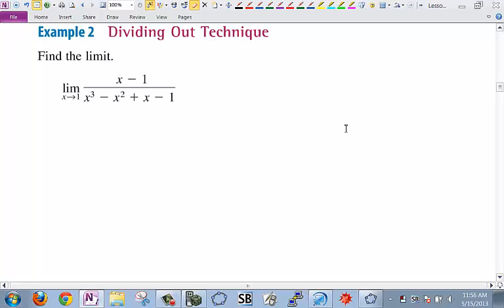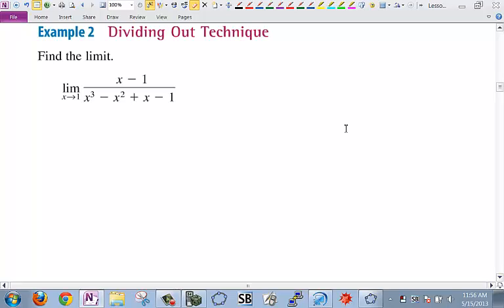But the thing is, 1 also makes the top 0. If it makes the bottom 0 but not the top, what's happening to the graph? It's a vertical asymptote. And what are the limits at vertical asymptotes? They don't exist. If it's 1 over 0, the limit does not exist. Correct. But this is 0 over 0, which we call indeterminate. It could still be a vertical asymptote, but it could be a hole.